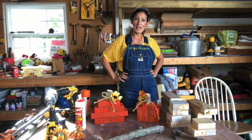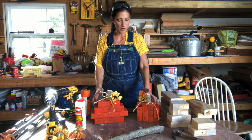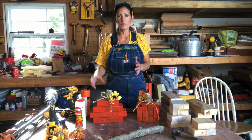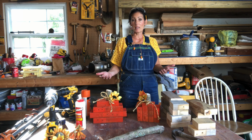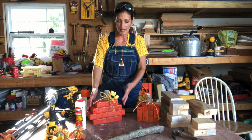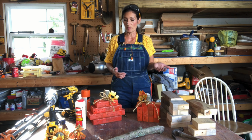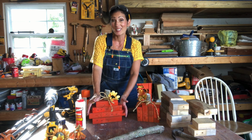My name is Jennifer. In this video, I'm going to show you how to make these really cute 2x4 pumpkins. I have a lot of 2x4s left over after I'm done with making my pallet flags. So when I saw this on Pinterest, I thought, what a great way to repurpose those rather than just burning them in a pile. I put them on Facebook. Already my friends have asked me if I'm going to sell them.